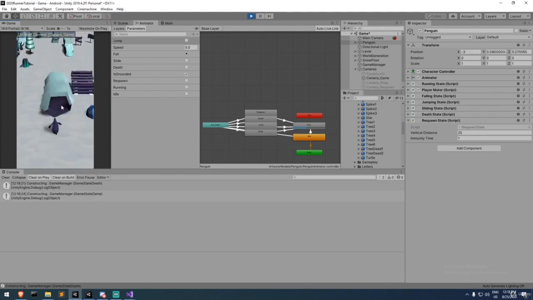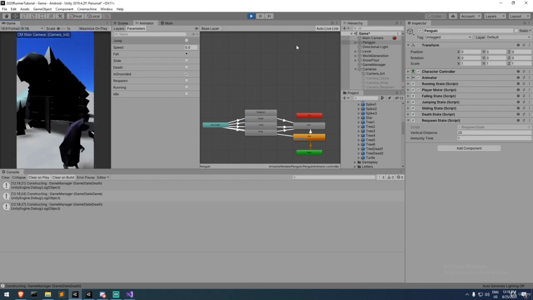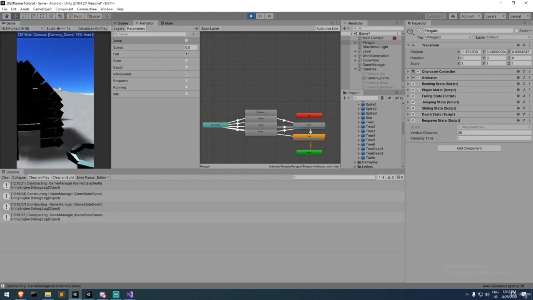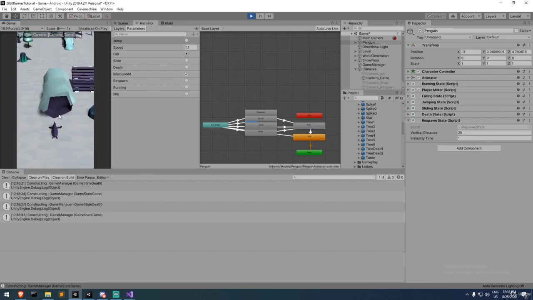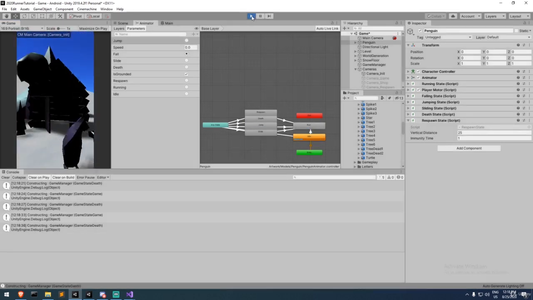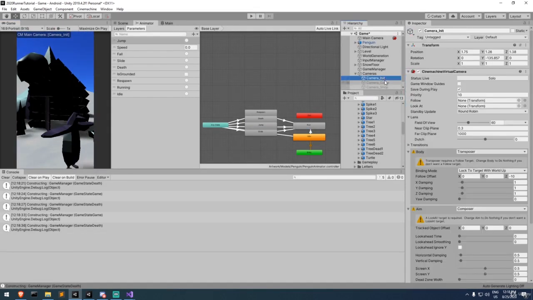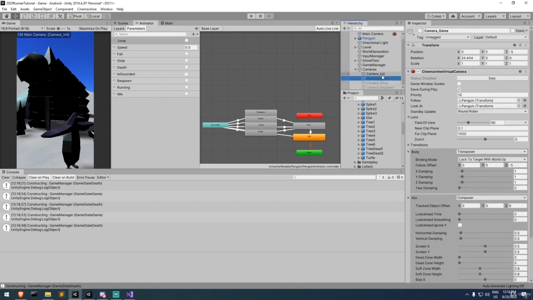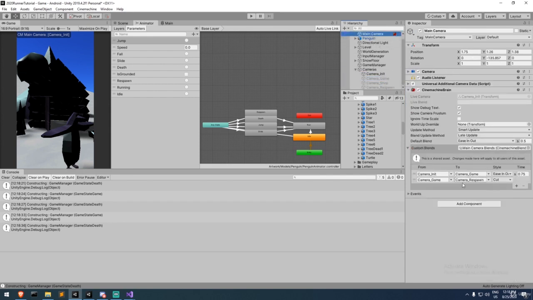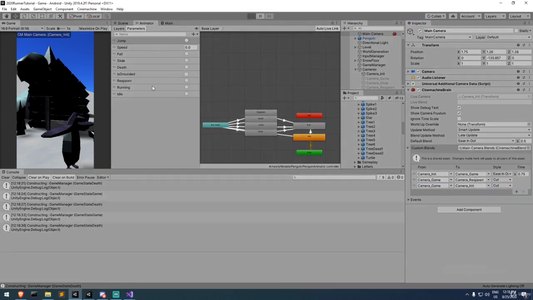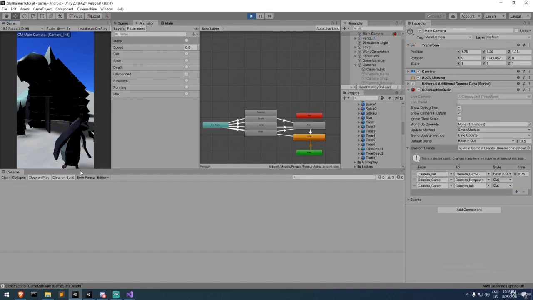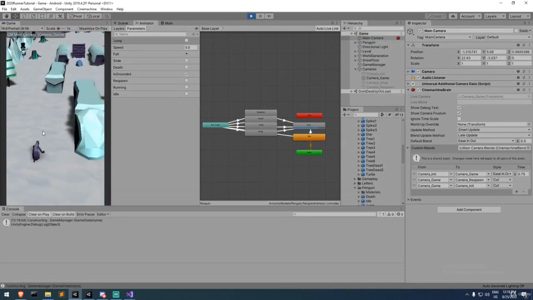It seems to be hard for the camera to actually go back to initialize because for a single frame, it thinks that the player is here and then right after he's right there. So what I believe we'll do is a custom blend. So when we reset, we'll do a custom blend in between the game camera and also the initialized one. So going back on my main camera down here, the game camera over to the initialize is also going to be a cut, which should remove the small weird glitchy behavior I had when I decided to reset.